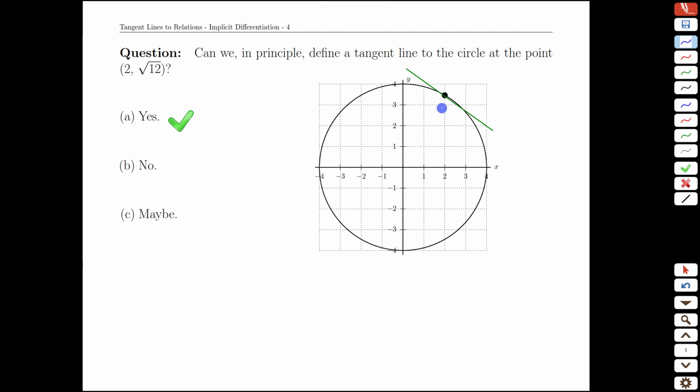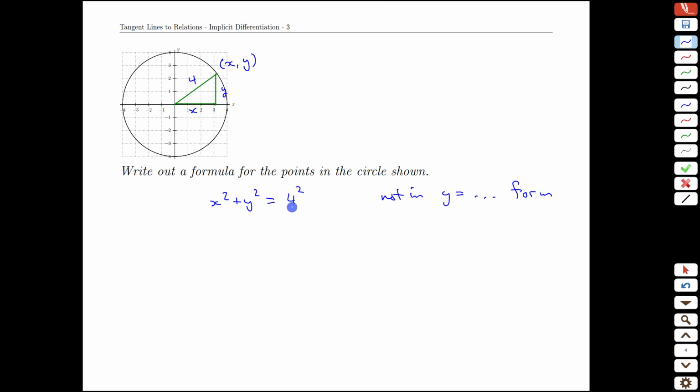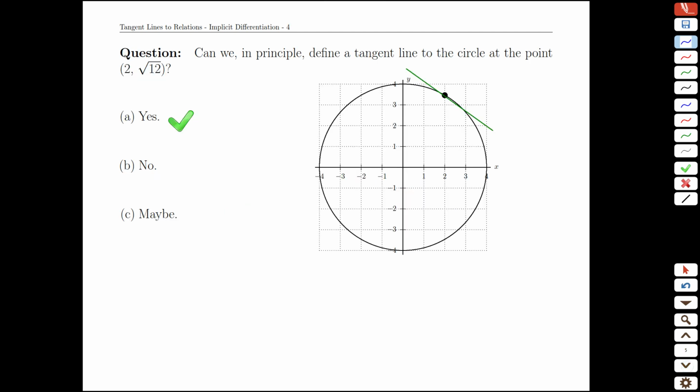The challenge is going to be, how do we achieve that, given that all our derivative skills don't seem to work immediately on formulas like, going back a page, x squared plus y squared equals 4. When we had y equals, we could take derivatives easily. Now that we have this new form, how is that differentiation or getting formulas for slopes process going to work? That's what we're going to investigate in the following videos.